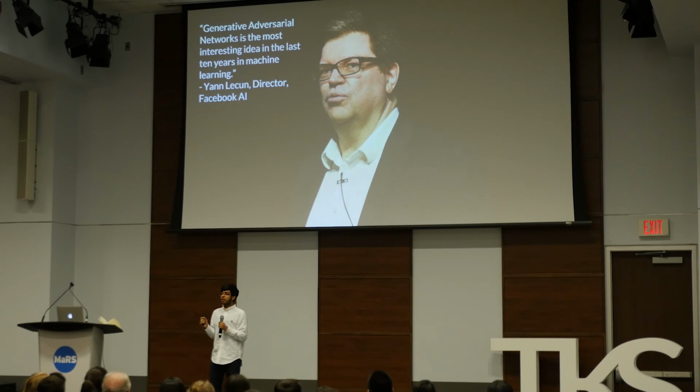So the possibilities are endless. Yann LeCun, the director of Facebook AI and a computer vision legend, said that generative adversarial nets is the most interesting idea in machine learning in the past 10 years. And I completely agree. Who knows, we might have our own personalized cartoons generated just for us, or we might cure hereditary diseases with drugs developed by GANs. GANs take us one step closer to artificial general intelligence because it allows us to add creativity to AI.